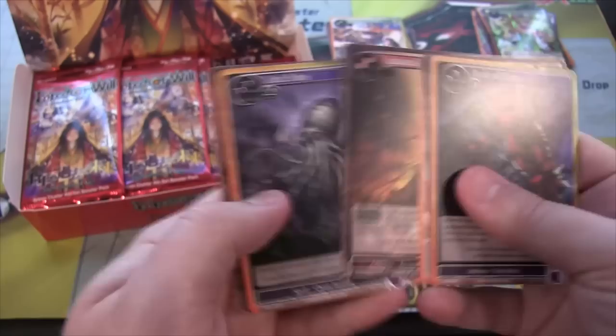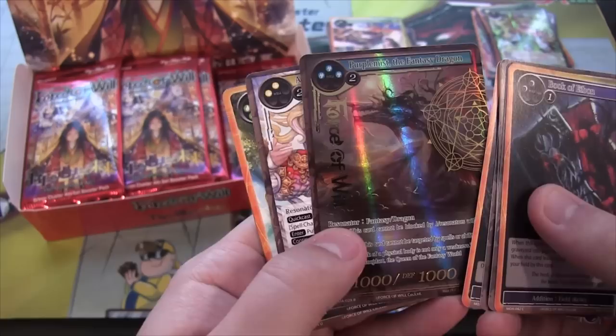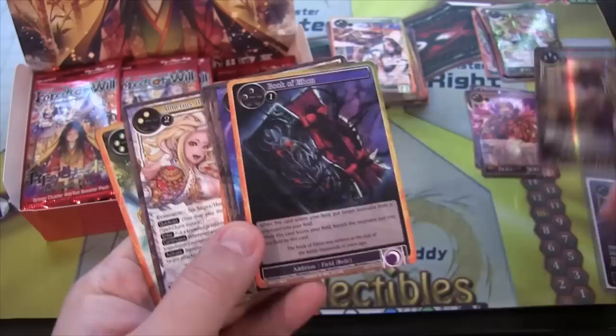Alright, here's another one of the stamped cards, and that is Purple Mist, the Fantasy Dragon. Man, that does look really cool, having Force of Will on it and everything, too. I like that foil look. There we go. Now, a rare.